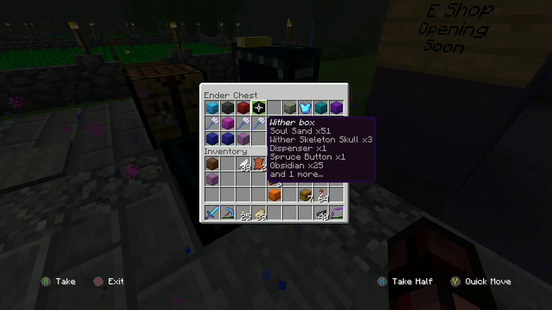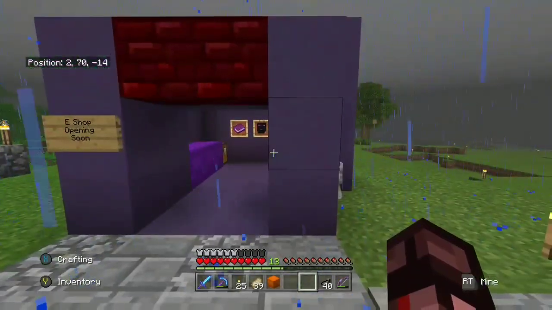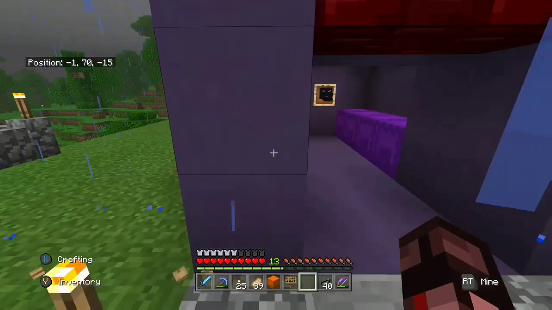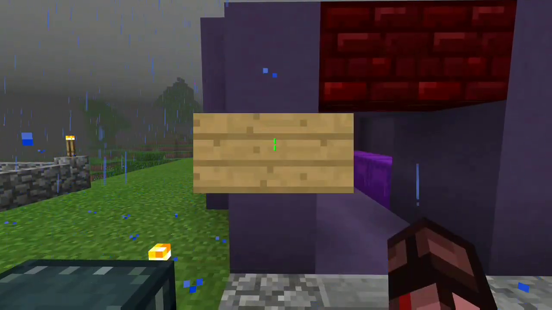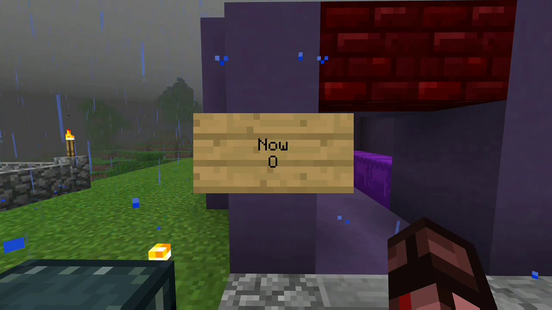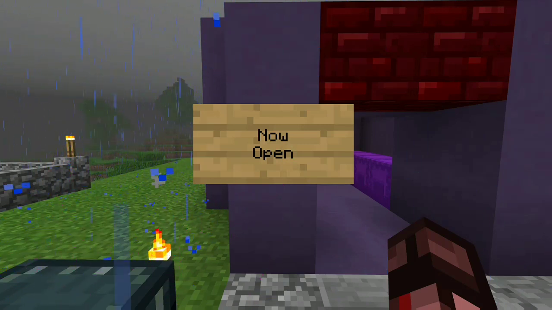So, what am I missing here? Oh yeah, the backpack. Alright. Well, that's the shop done, the eShop. We can change this sign from opening soon to now open. So let's do that real quick. Now open, come and spend your diamonds. Like I said, we'll make adjustments as time goes on or progresses.